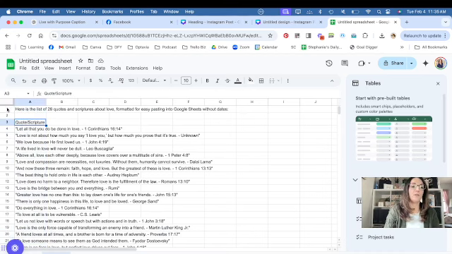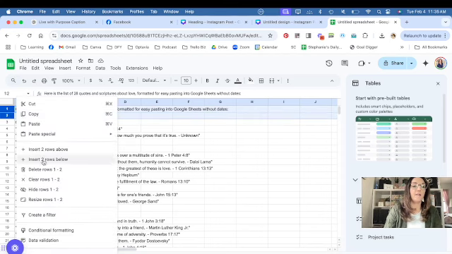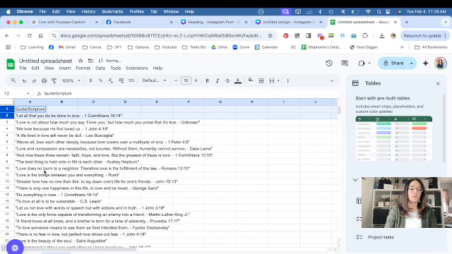First of all, we don't need these first two lines, so I'm just going to highlight those two and delete those two rows. And then, as you can see, we're going to go over to a graphic, and we want to have it separated. We want the quote here, and we want the reference down below, right? So what we're going to do is even break this down a little bit more.